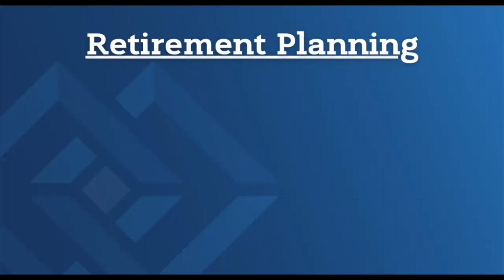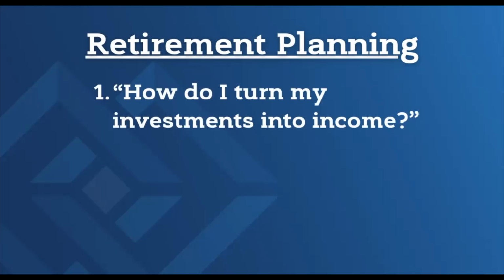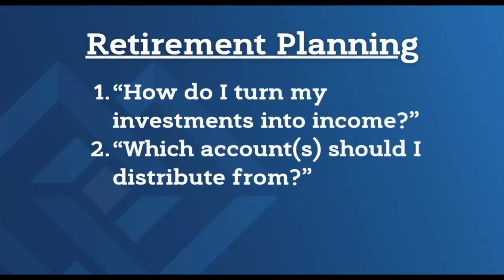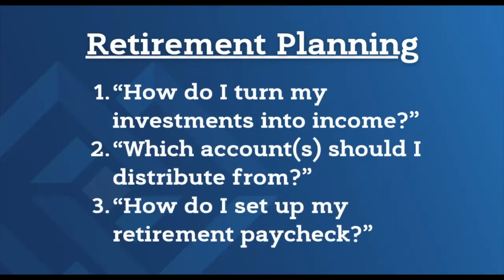Working with DIY investors on the path to and through retirement, here are three of the most common yet complex questions that I hear. How should I turn my investment portfolio into retirement income? In which order should I distribute that income from my various accounts? And how do I set up a cash flow system to ensure I have the money in my checking account when I need it?